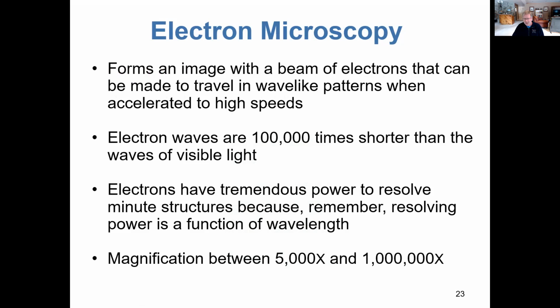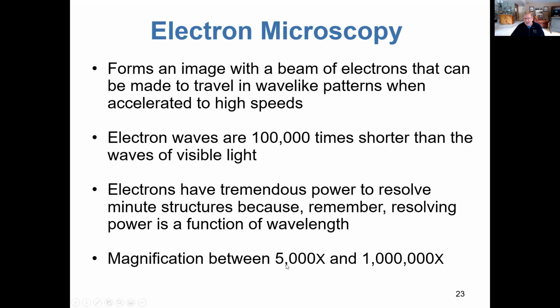But what electron microscopes make use of, as dictated or inferred by the first word here, is they don't use visible light like the bright field microscopy that we talked about does. They make use of these subatomic particles called electrons. And basically, when you look at the wavelengths of electrons, we're talking about something that is, as it mentions here, 100,000 times shorter than the shortest wavelength of visible light, which remember is the blue-purple end of the spectrum. So this greatly enhances our ability to see things that we could never, ever see with the compound light microscope using bright field microscopy techniques.